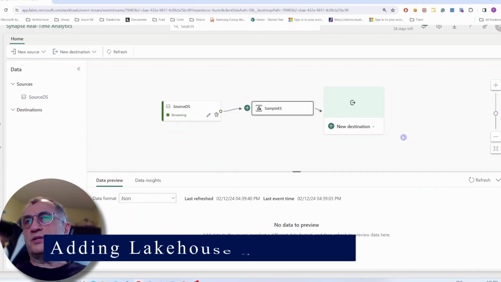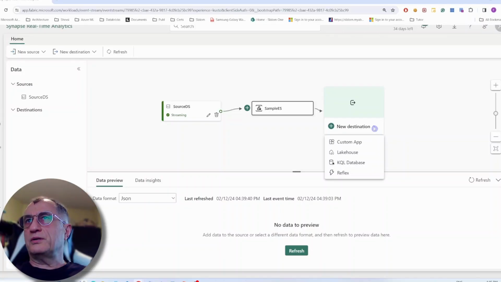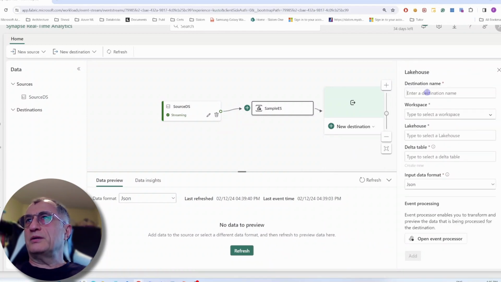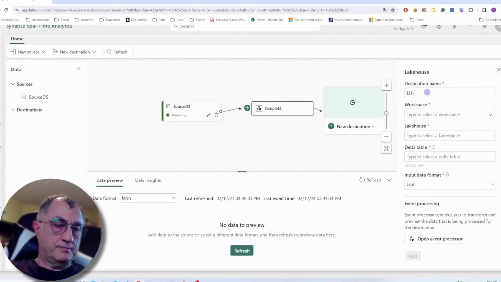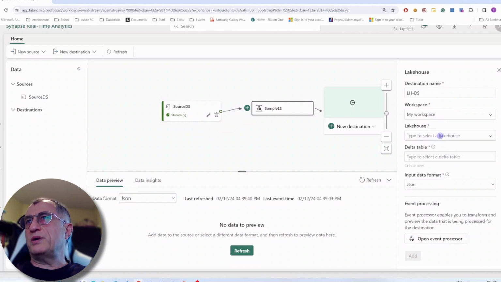Okay, let me add a destination to my pipeline. I'm going to click new destination and select Lakehouse. I'm going to add 2 destinations, and my first destination is going to write into Lakehouse. Let me name this destination data source. And then I need to select the workspace. For my Lakehouse, I'm going to use the bronze Lakehouse that I created earlier.